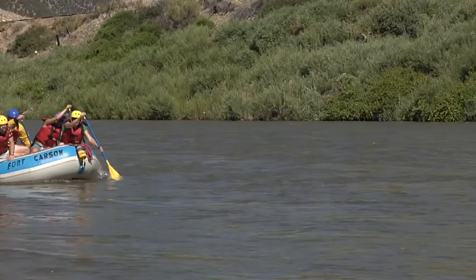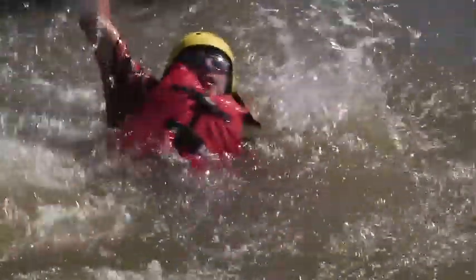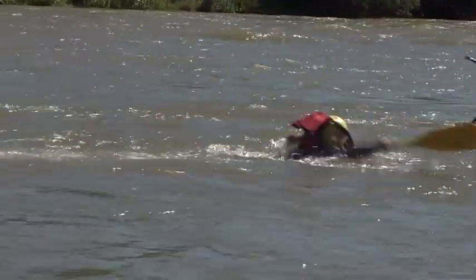So the most common question I get, besides where I go to the bathroom, is what happens when you fall out of the boat? So first things first, you have your PFD on. You're gonna float. That's gonna be your initial reaction. You're gonna come to the surface, take a deep breath, don't freak out. Most of the times when you fall out of the boat, you're right next to the boat. So come up, be holding on to your paddle, and look around, listen. Your guide's gonna be definitely yelling, specifically at you.